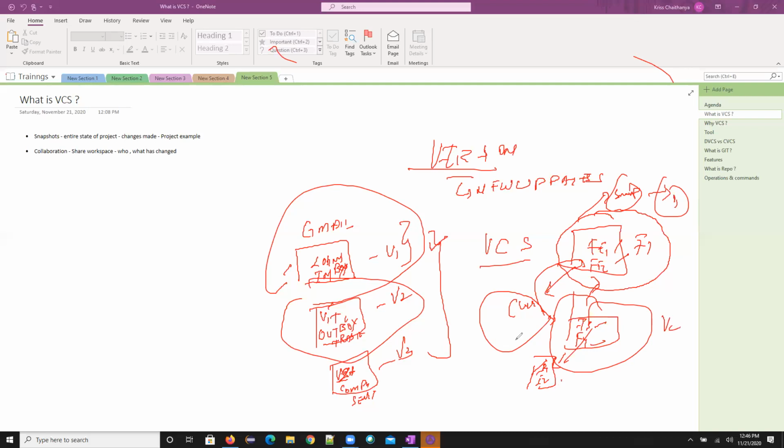Now if suddenly the client says, okay, go back to version 1, then it is very easy for me. I'll go to this one and pick this version. Or if you are interested in proceeding further with a version, I'll take that particular version and proceed further. So this is how the version control system can help us in storing the proper structure of the particular document, the code or anything.